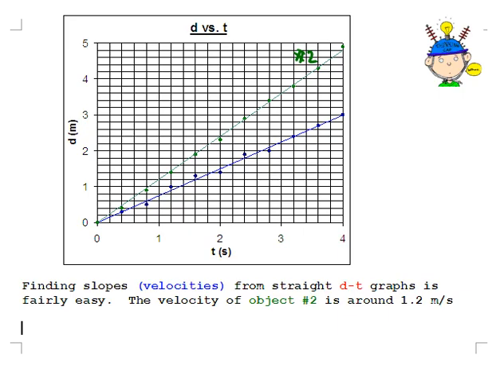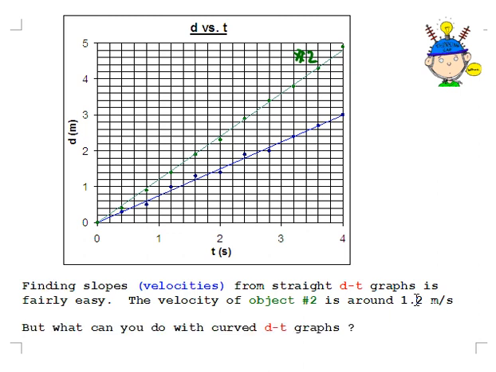So thinking about linear data sets, straight lines, finding slope of that's easy. We've already done it a whole bunch in this course. You've done it a bunch of times in math. You simply calculate rise over run. You could ballpark it for this green line by looking at sort of 1 second and saying, what's the slope there? Well, in 1 second, it rises 1.2 meters. Rise over run, 1.2 divided by 1. The velocity is about 1.2 meters per second, right? Ish, because again, I can't really see that graph with too much detail. But you could do a little slope triangle, you could measure the slope, done.